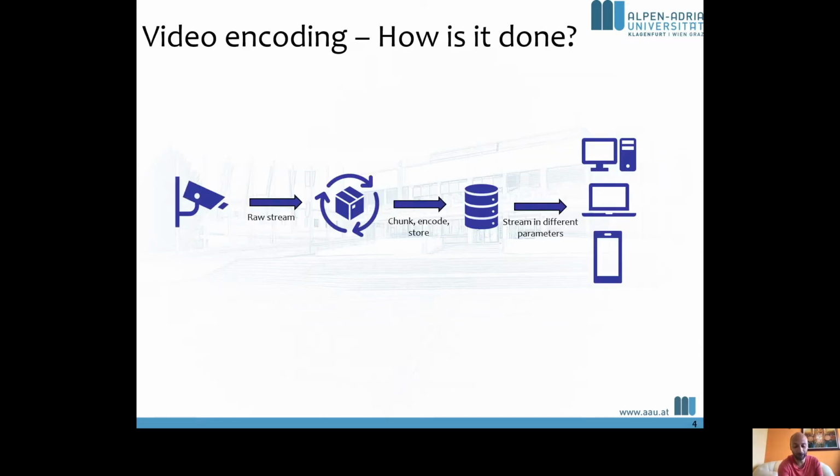Now, before going any further, I think it would be essential that I tell you how this process works. Let us analyze this slide. You can see that on this side, we have the video sources. That's this video camera that provides a raw video stream. This raw video stream has the original resolution as the camera itself created.